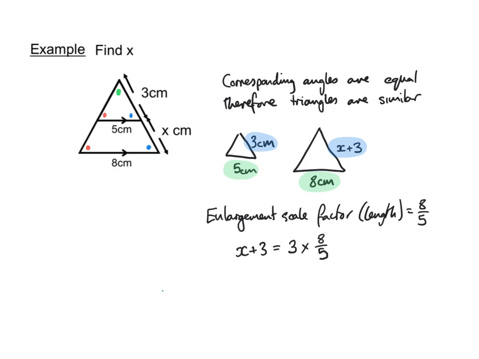Now this is again slightly different due to the fact I've got this x plus 3 here, and I'm going to want to get x on its own. I'm going to have to solve an equation by eventually subtracting 3 from both sides. So I'm going to keep this together. I'm going to leave the x plus 3 here and multiply the 3 by 8 over 5, which is going to give me 4.8, and then I have a basic S1 equation there, so I can start by just subtracting 3 from both sides of the equation, and I end up with x equals 1.8 centimetres.